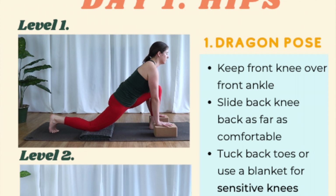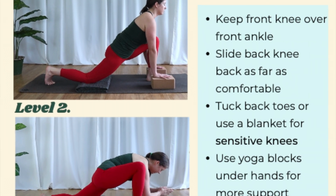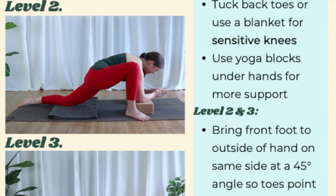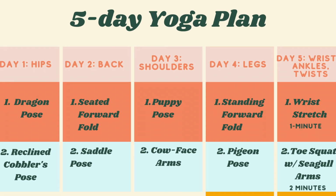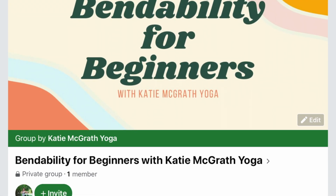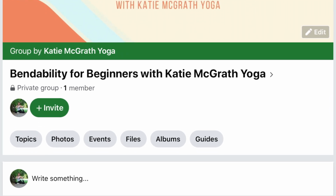The course also includes PDF guides, so you'll know the exact alignment and modification of each pose, and there is a master stretching plan. So once you're familiar with the practices, you can simply set a timer and then practice alone. You'll have direct access to me throughout the course through our online community group should you have any questions, and then I'll be there to motivate you along the way as well.